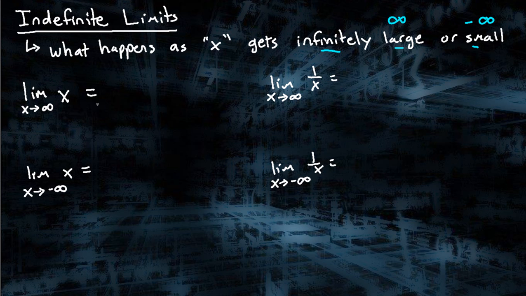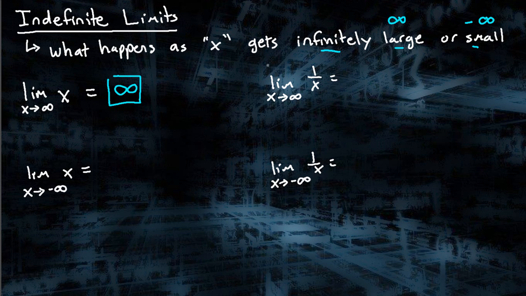So we're going to take a look at this first one right here, and it says limit of x as x approaches infinity, and we have to remember a limit, we're never actually going to get there. We can never actually get to infinity, but we're asking what does the function get close to? But in this case, it really doesn't get close to anything. It just keeps on getting bigger and bigger indefinitely. So we would say that this approaches infinity.